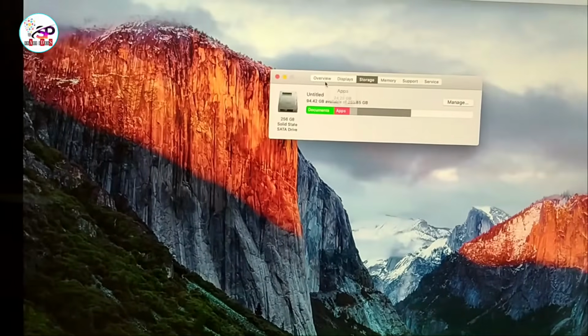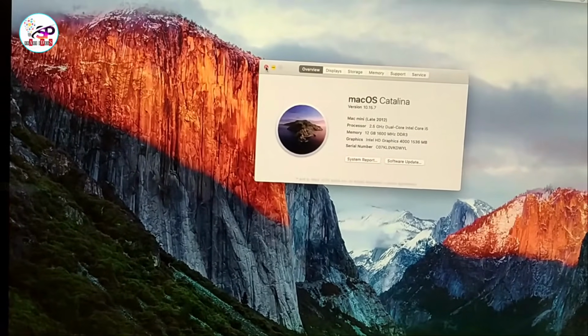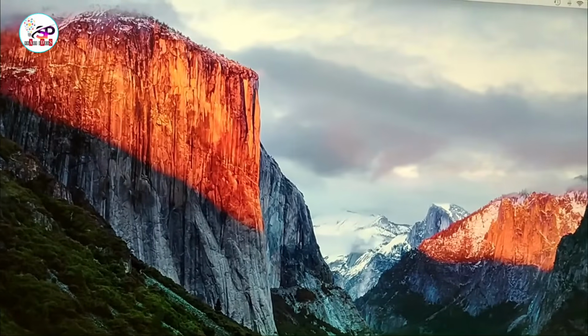So now we don't need macOS Catalina, so I need to install Windows 10 operating system on it.